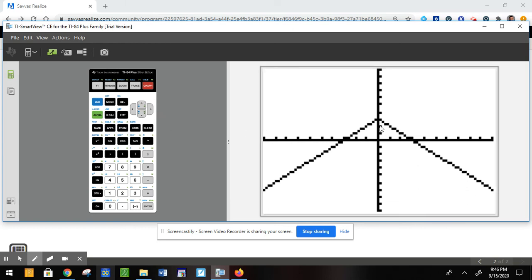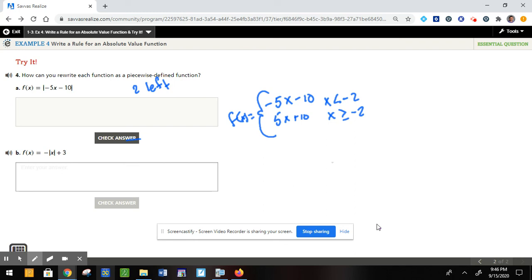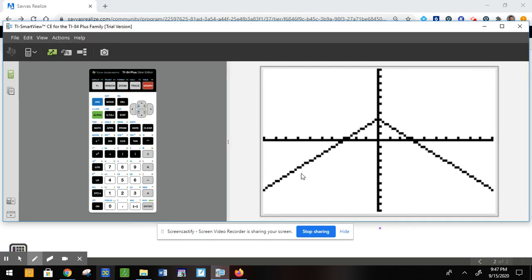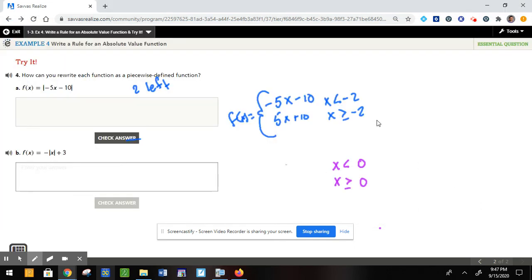The inflection point, the vertex point, where the piecewise function breaks, is at 0. So I can at least list out the domain first, where we've got x is less than 0 and x is greater than or equal to 0. Now for the equations of each of the parts, on the right side, it's a slope of 1 because it's just the x, and then the y-intercept is 3, so it's x plus 3.